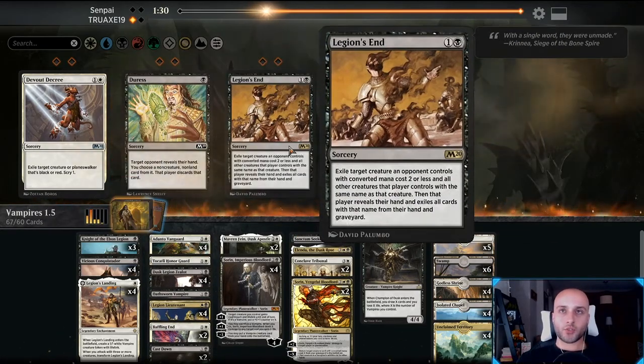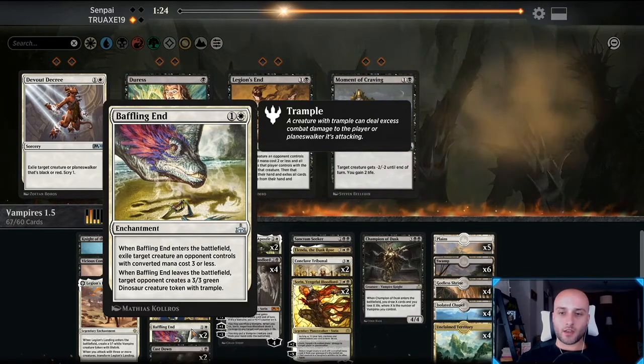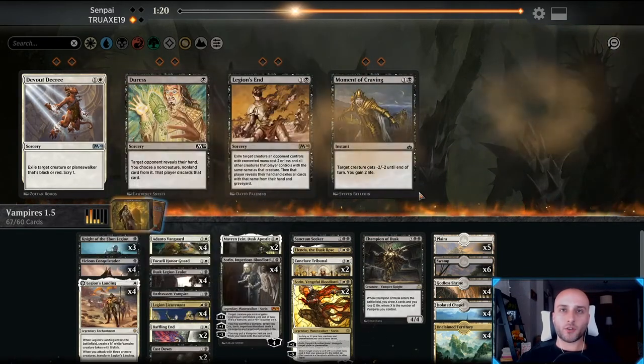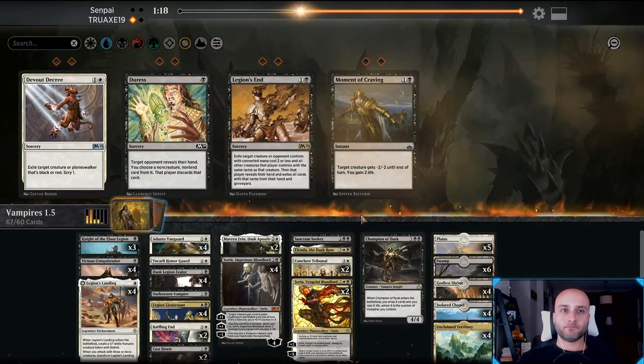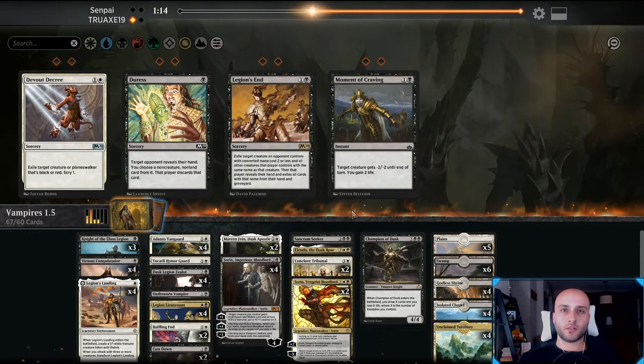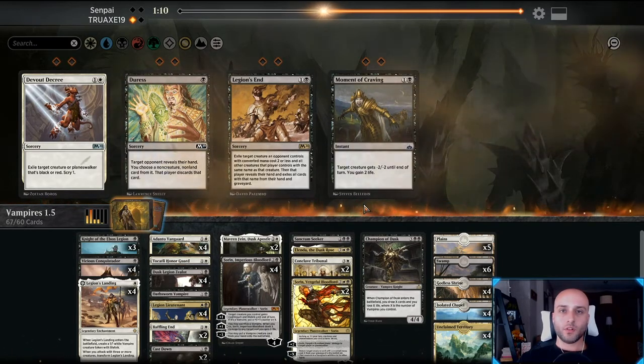Legion's End doesn't hit too much. I mean, it does kind of hit their mana dorks, I suppose. But so does Baffling End. And Baffling End has the other utility of hitting things like the Reef creature, the new Elemental. That's a good question. I think we'll just do like this. Let's see here.